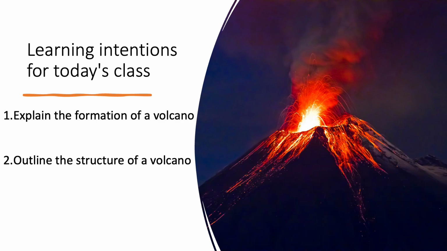I always start off the class by explaining the learning intentions. For this class, it was to look at the formation of a volcano and the structure of a volcano. I find that explaining the learning intentions at the start of class is a great way to start the class off right and to keep it very organized and structured, because as first years they don't have a lot of initiative, so they need to be told what they're going to be doing so they can prepare themselves, and then hopefully by the end of the class they'll leave knowing the formation and the structure of a volcano.